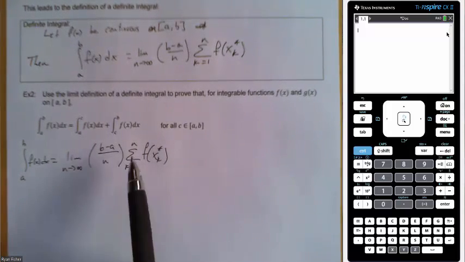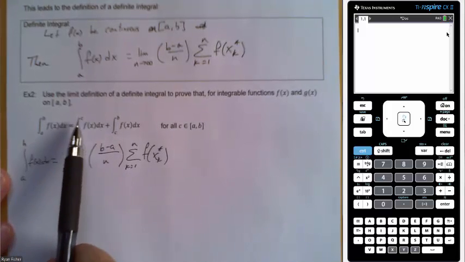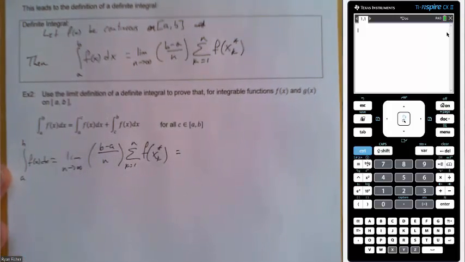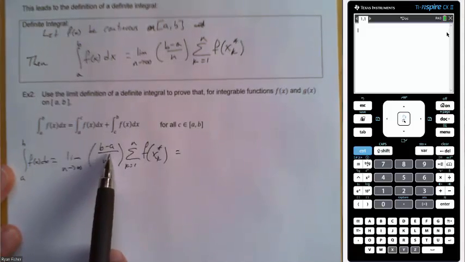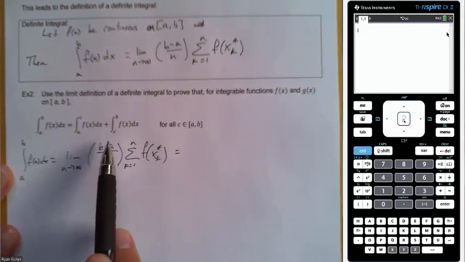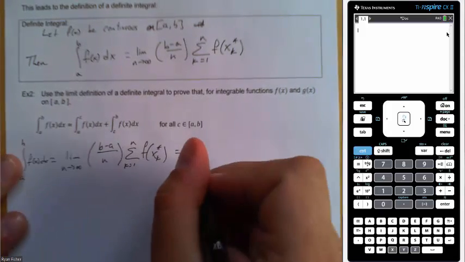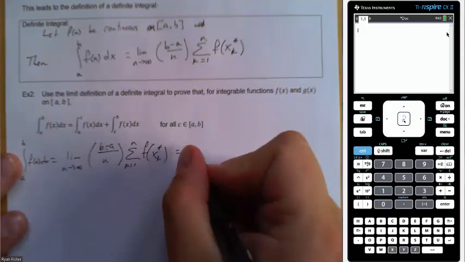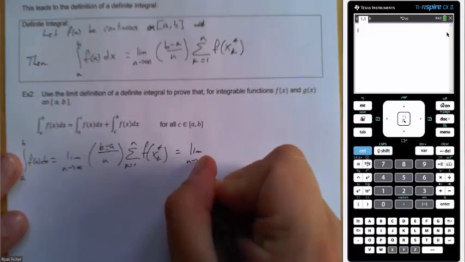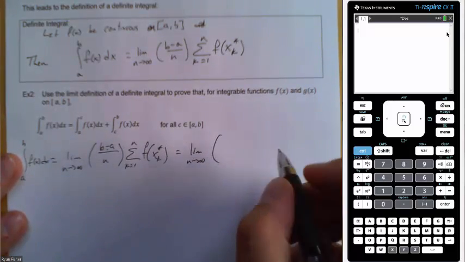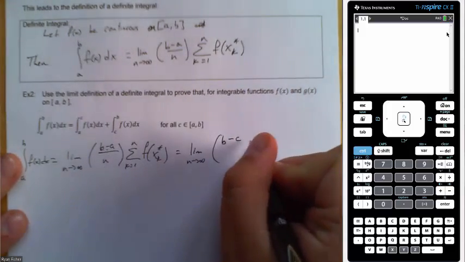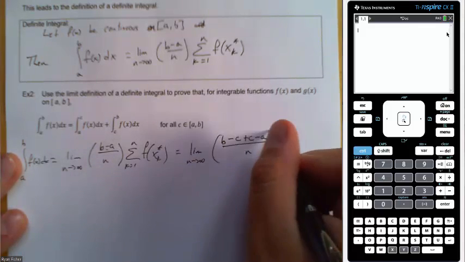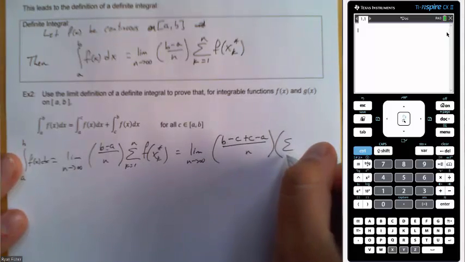What can we do? We want to somehow break this into sums that have c's in them. I'd like to get a c in here, and we're going to use our classic and now well-worn trick: if I want to force something to be in an expression, one way I can do that without changing the value is to both add and subtract it. So I'm going to force it into the numerator up here because that's where the a's and b's are already. So I'd like a c in there somehow to be able to manipulate this. Limit as n tends to infinity of, how about b, then subtract c and add c in the middle, and then we're still subtracting a. And then we have the same sum.